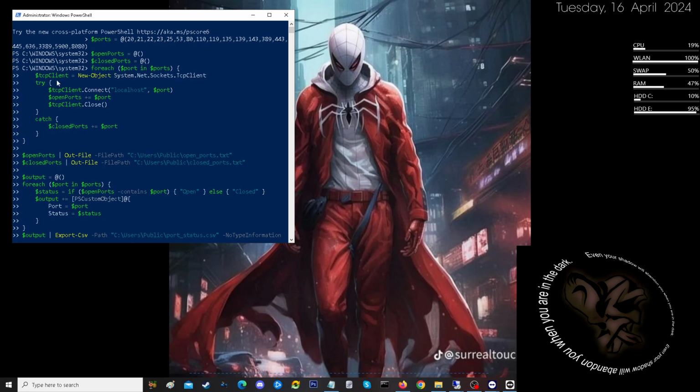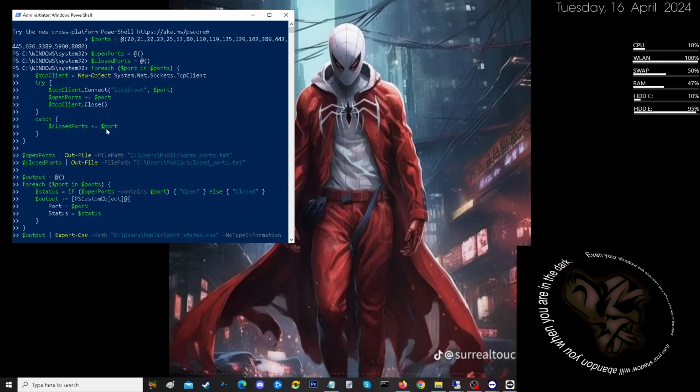It's the for each TCP client, and we're going to get a new object, and then we're going to check the net.sockets.tcp client. We're going to try to connect to the local host with the port, and if it's open, it's great. So greater than or equal to open ports, you're going to put the port number. Close it.